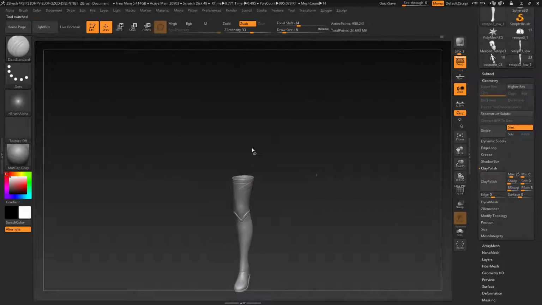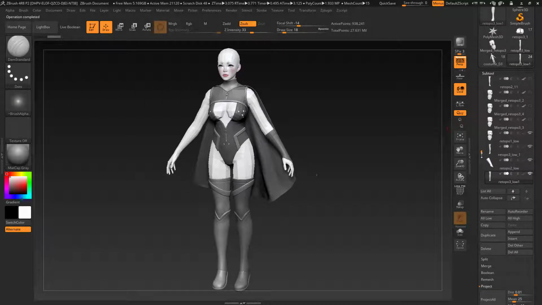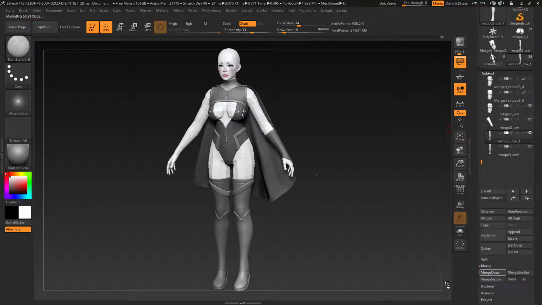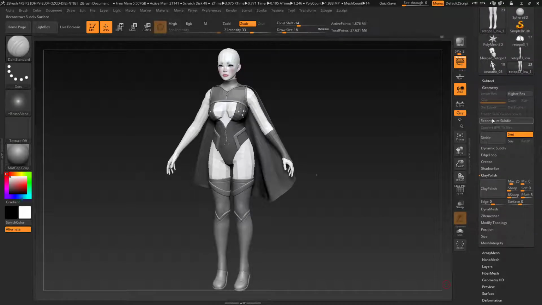the reason is because I want to merge these two objects together, merge the two boots together, and then I will reconstruct the subdivision. Sometimes in ZBrush, if you leave the subdivision when you mirror an object and you combine it, sometimes the highest subdivision gets lost for some reason.